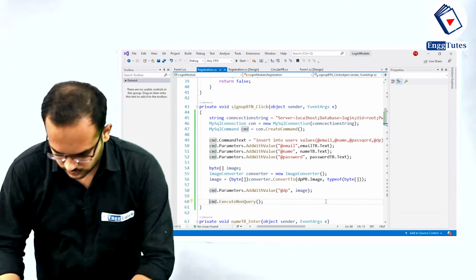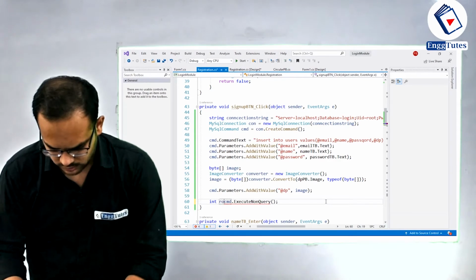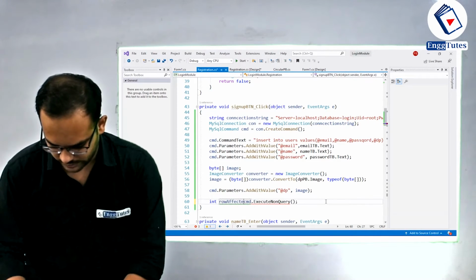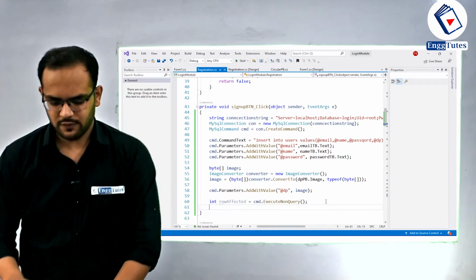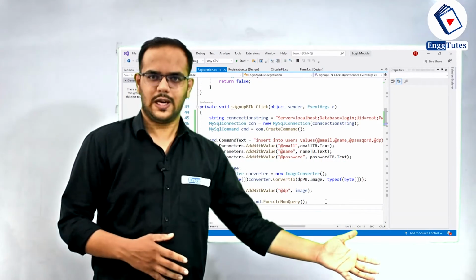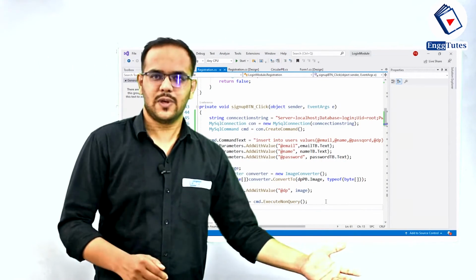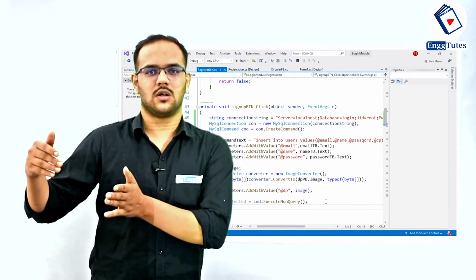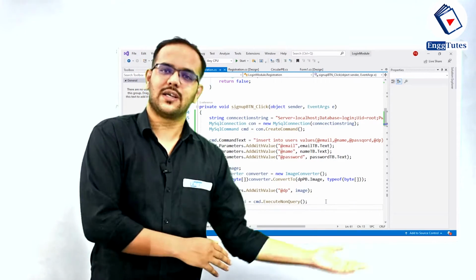This particular command will return a value of how many rows are affected by this query. So we will catch that value in, let's say, rowAffected. If rowAffected equals 1, that means one row is affected, which means our user data is successfully entered in MySQL.